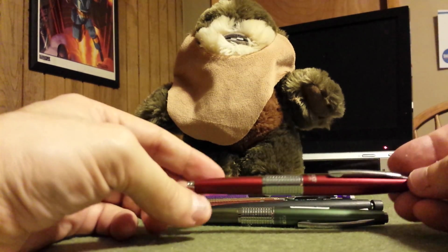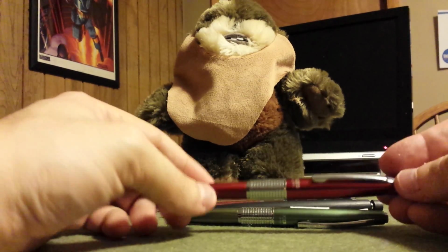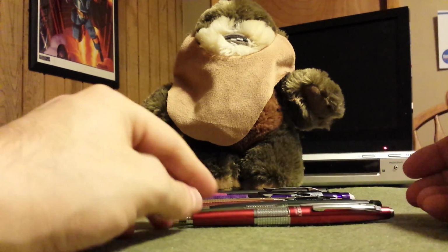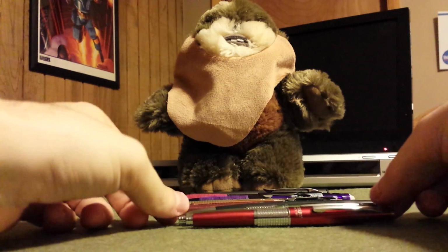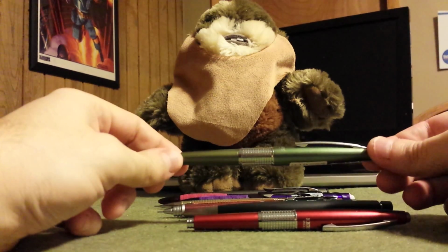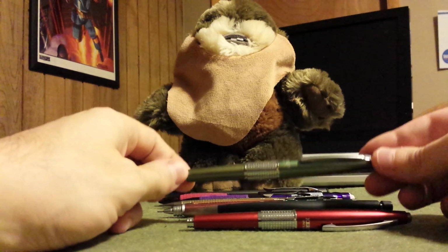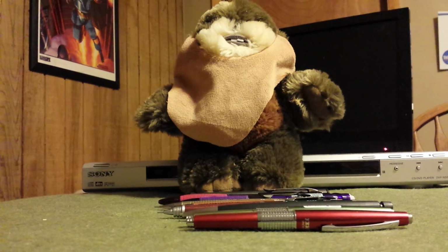And when push comes to shove, if you can get a pencil that gets the job done and feels good in your hand and also looks great and is pocket safe, the Pentel Sharp Carry kind of has it all in that regard. And for a really reasonable price, given what you get for it, we're looking in the teens, somewhere in the $12 to $16 range, or pushing 20 if you get a color that is a lot less available, like the olive green, which I got for Christmas a couple years ago. Actually, I think last year I got the Pentel Sharp Carry in olive green. So that's coming in at number 5. So we're into the top 5 now.